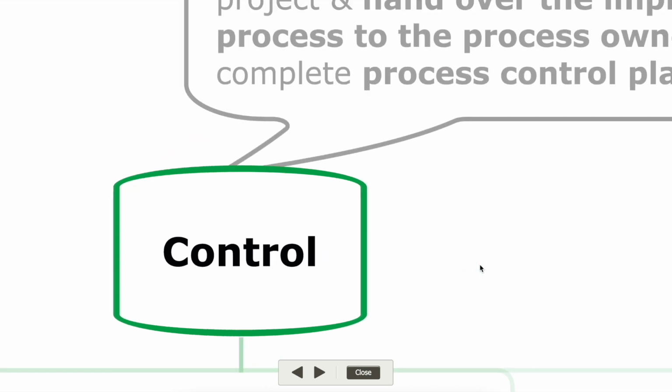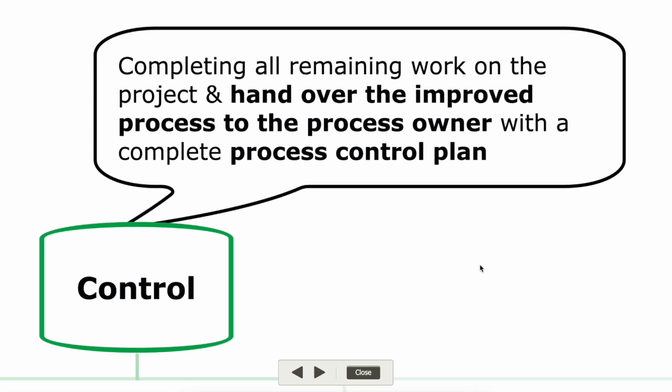Okay, the control step is supposed to perform all the remaining work done in the project, like after the confirmation and testing everything, whatever is still missing, or whatever is required to be done before the confirmation of the potential of the given project for improvement of the existing system. We have to perform everything and then hand over the improved process to the owner.